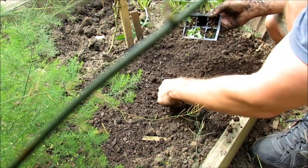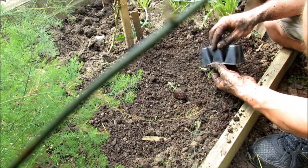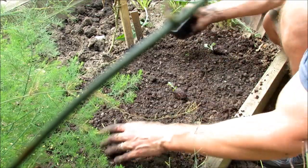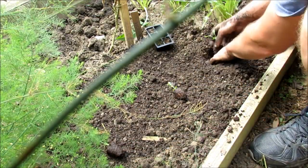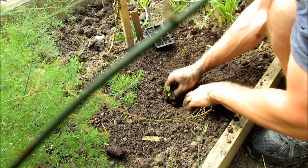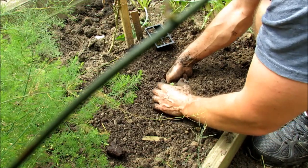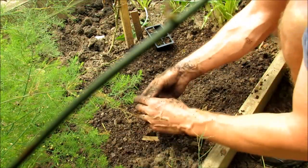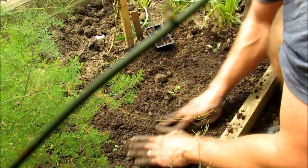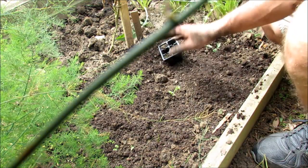Again, pop them out. This is kale going about 6 inches apart. One plant per area. It will get quite large. Just dig the hole, drop the plant in. Now these are all going to have to get watered in. Oh, that's a little bit deep. So raise it up. And now I've got kale plants in. So I'm going to water everything, clean it up a little bit, and then I'll just show you an overview of all the final plantings.